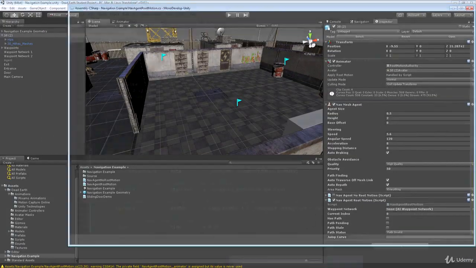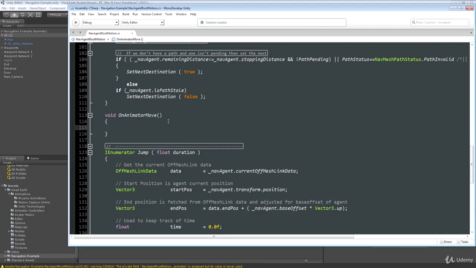That's right, folks. That onAnimatorMove function is where we're going to get access to the root motion that would have been applied to our game object by the animation system. But instead of the animator now automatically doing that, it's going to give it to us in this function, and then we can choose what to do with it. Now that could be something as simple as mimicking the steps that the animator does by simply applying the root position and the root rotation to the transform of our game object, or we can do something altogether a little bit more cunning, which is what we're going to do.